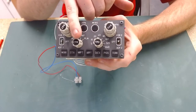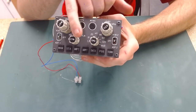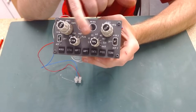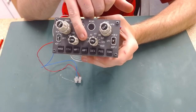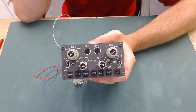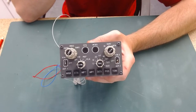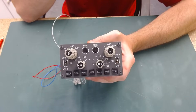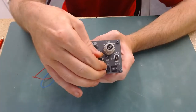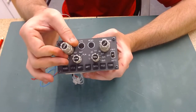And the same with the map mode. So approach it would do, VOR it would do, but as I flicked to map, the sim would jump to plan. But again, as I came back through the range, everything was fine. And I couldn't figure it out. I thought it was an earth problem. I spent nearly 4 hours checking this out, trying to fault find what it was, and it was getting really, really frustrating. Another thing that was going on is as you were flicking through the map range in the sim, this switch was sort of jumping backwards and forwards.